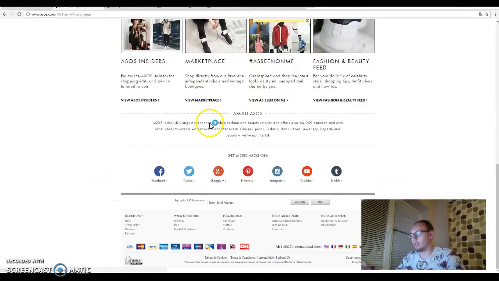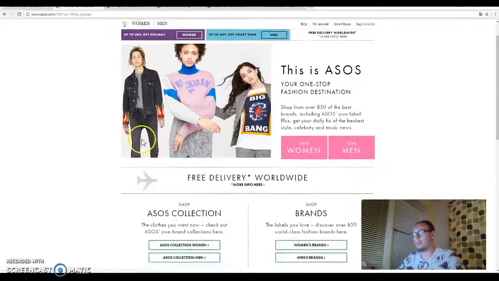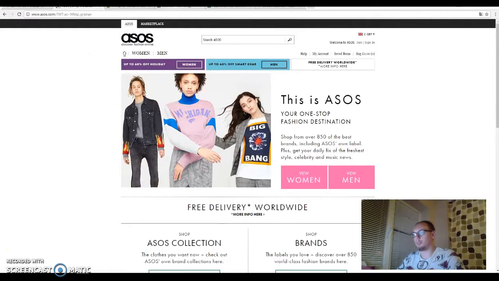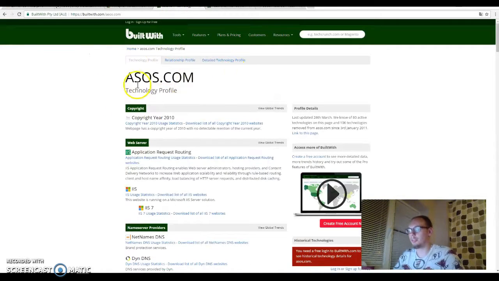Now moving to the main page. Here you also can find some information about the website in general, what they sell, which brands, and so on. And here are the contact, social media, the payment, copyright, and so on. Now, if we move to how the website is built, the copyright is 2010, so the website is quite old and has been operating for quite long already.